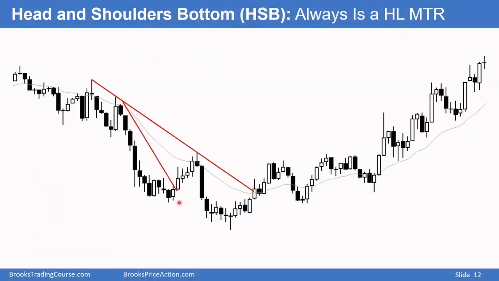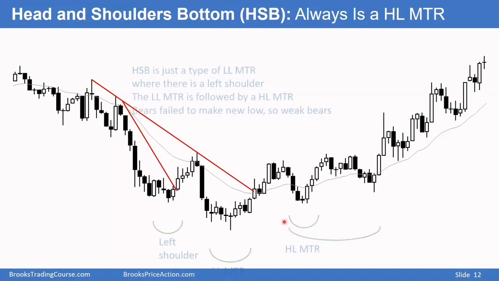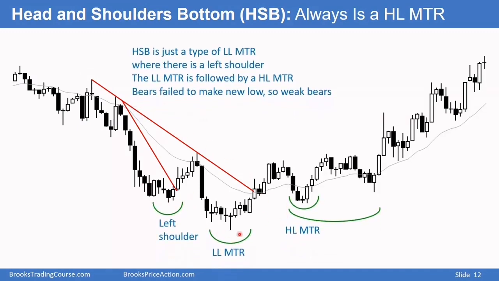Another bear trend, I could draw a trend line here. I could draw a trend line there, the top of a channel. Left shoulder, head, right shoulder. It's a major trend reversal, and it's a head and shoulders bottom. The left shoulder has a small double bottom in it. The head has a small double bottom in it. And the right shoulder here, or you can call this a double bottom right shoulder. The market broke above a bear channel, and we got a lower low major trend reversal. We broke above another trend line, and now we have a higher low major trend reversal.